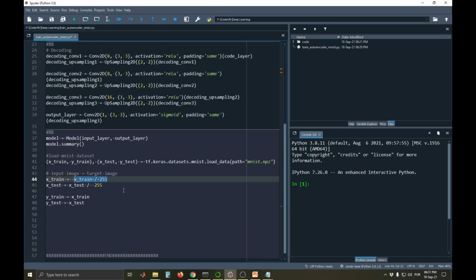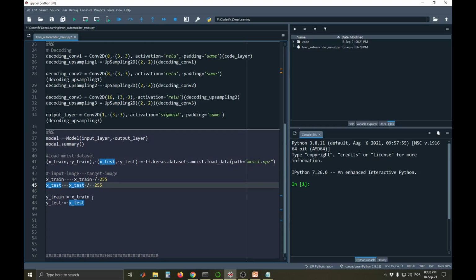To train a model, if an image is in float format, that will be great. The network learns very well on float format of images. So here I have created float values of pixels in my train images by dividing by 255, and similarly I did this with the test dataset.